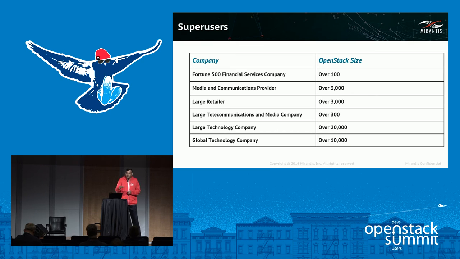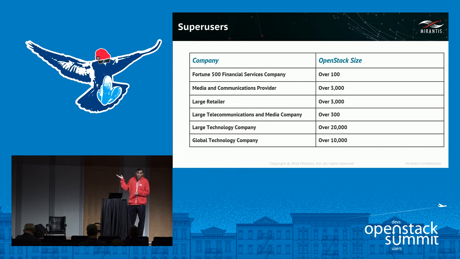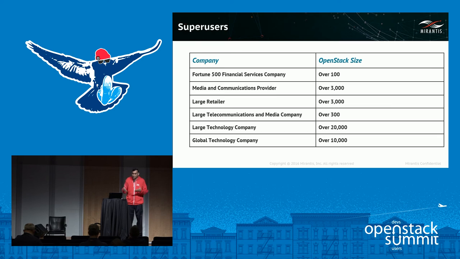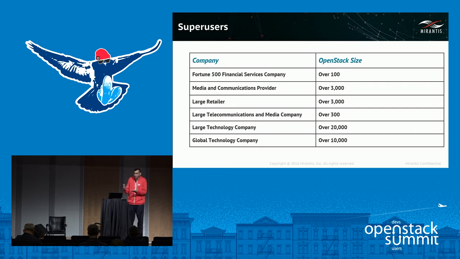These were the superusers — from multiple countries and multiple industries: Fortune 500 financial services companies, media and communications, retailers, telecom, technology companies, and more. These are fairly large, significant production environments, with one having over 20,000 nodes in production. Some numbers may pale against what you heard at the keynotes — China Mobile is massive, CERN runs hundreds of thousands of cores — but those are the exception: do-it-yourselfers contributing code to the OpenStack community. I'm talking about traditional enterprises facing digital disruption and trying to cope.